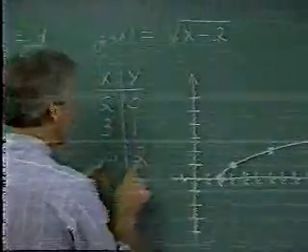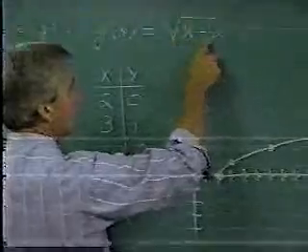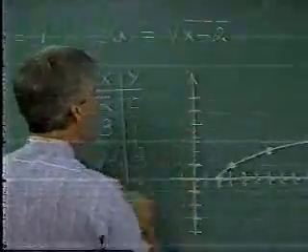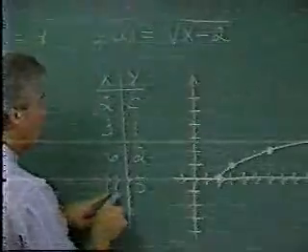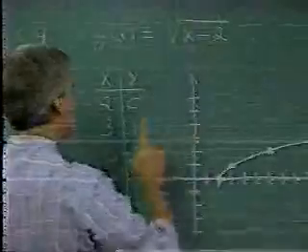Now, I chose the 6 specifically because after this difference is taken, I can take the square root of the number under the radical evenly. That is, I'll have a square remaining under the radical. Choosing 11 will create that situation as well. 11 minus 2 is 9. The square root of 9 is 3.